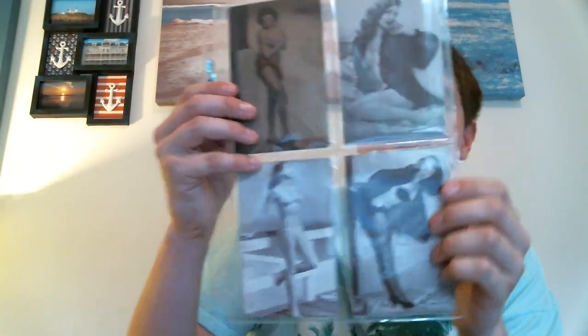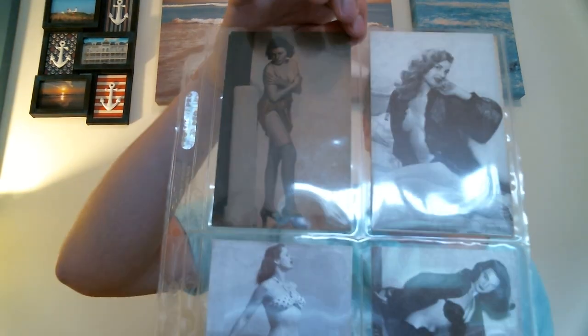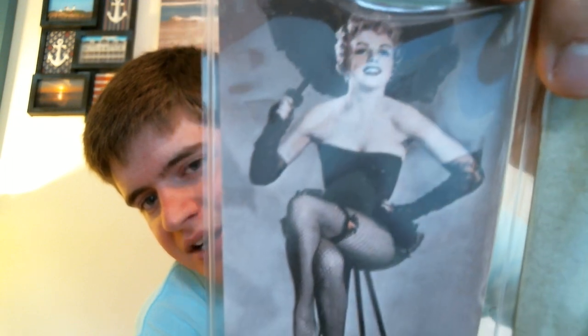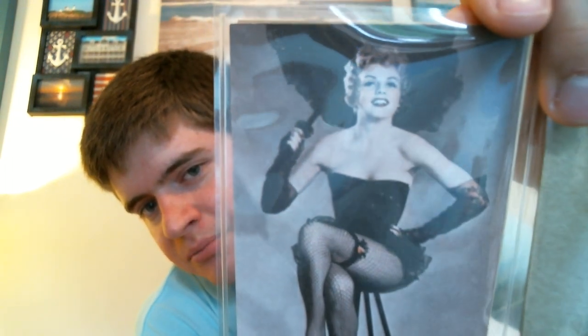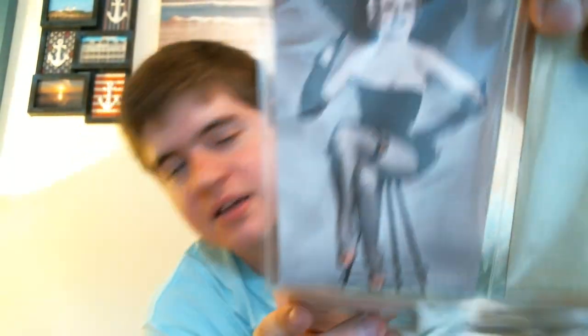Items that came from eBay — you all know that I've been on a kick for the pinup arcade cards. These range from about $1.25 to about $2 a piece. I really like this one a lot. I think it might be Tempest, but I'm not exactly sure. I just like that she has a lace umbrella and she's dressed in that risque outfit of this era. This is going to go into my pinup book, as all my other ones do.